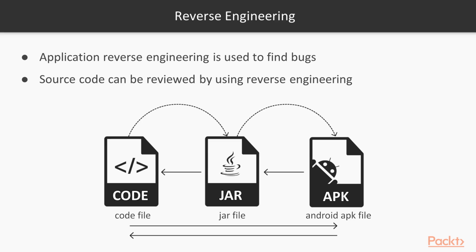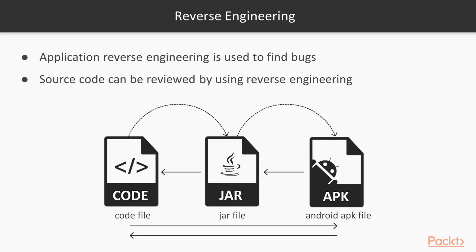That's how it was made, and reverse engineering is just the reverse of the process, right? So it was created like this. It was the source code, then it was converted into the jar file, and then it was converted into the APK file, which is for Android machines. Now reverse engineering means reversing all the process and checking. So the APK file is converted into the jar file, and the jar file is converted into the source code files where I can check the source code or the programming code of the app. This is called the reverse engineering process.